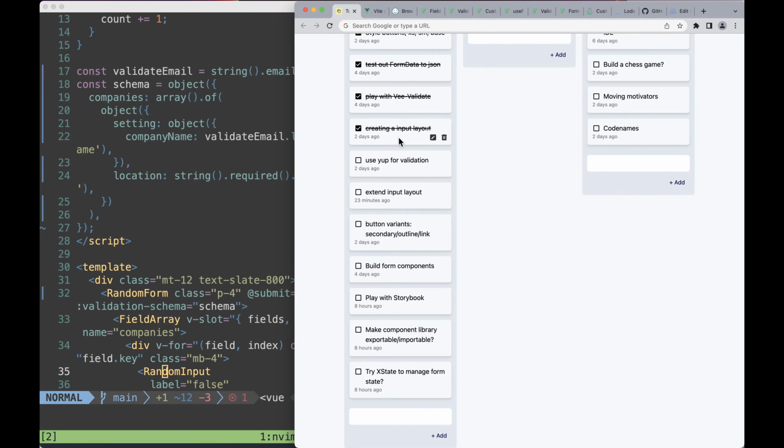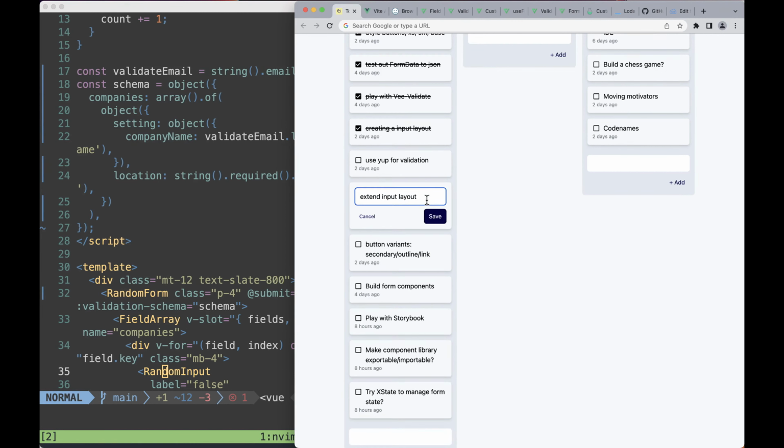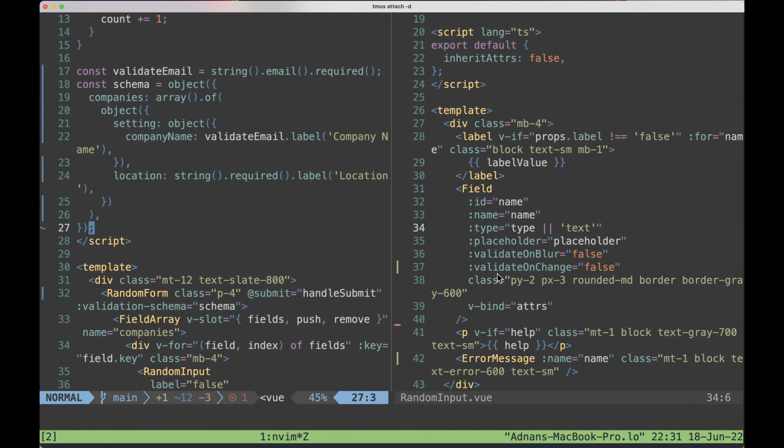So we did create it. We want to extend it for checkboxes, selects, multi-select, Vueform for example, or any other component that you wanted, right? The idea is you should be able to pluck any component that's out there in Vue, wrap it around our form input layout, and have it behave in the way that you would expect it to.